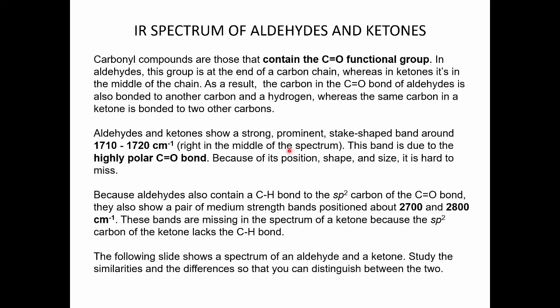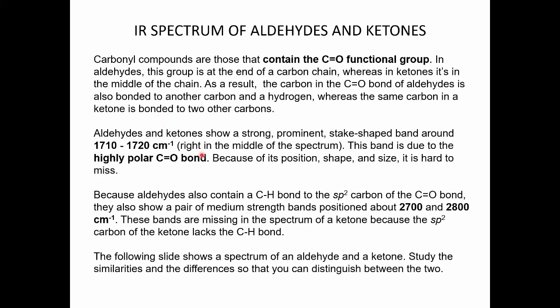So what about ketones and aldehydes? Remember, carbonyl compounds are the ones that contain the carbon-oxygen double bond. Because of this, they tend to be very polar. Something to keep in mind is that aldehydes have a hydrogen attached to the carbon, while ketones have two other, usually carbons, attached to the carbon. So the carbon in an aldehyde is bonded to another carbon and a hydrogen, whereas the carbon in a ketone is bound to two carbons.